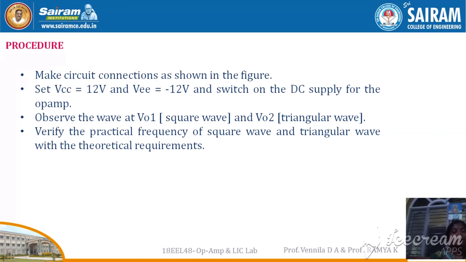Now coming to the procedure: connections are made as per the circuit diagram, and the biasing voltage is given via DC supply at pin number 7, which is Vcc at +12 volt, and pin number 4, which is V minus at −12 volt. We observe the output voltage at VO1, which is the square waveform from the astable multivibrator, and VO2, which is the triangular waveform from the integrator circuit. We then verify the practical frequency with the theoretical frequency of 1 kHz.